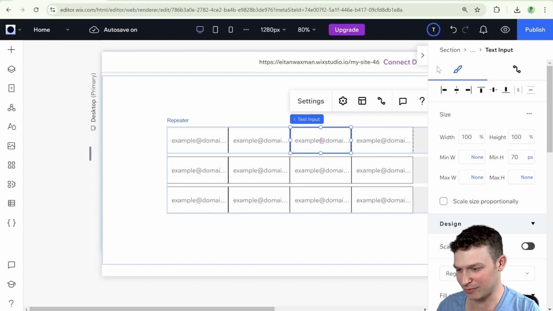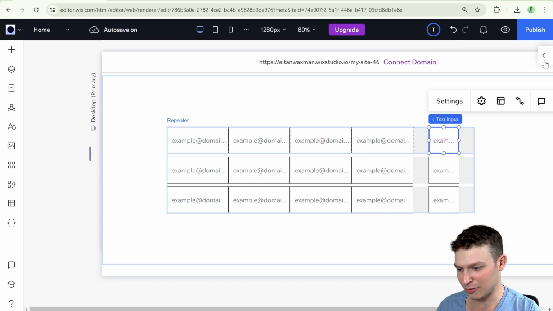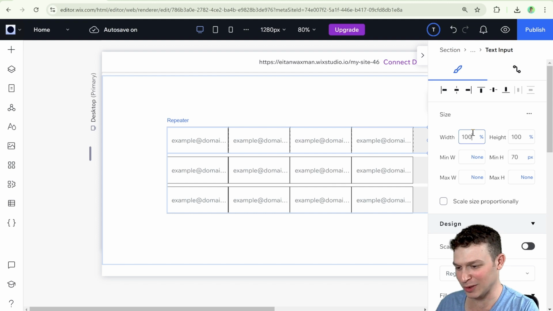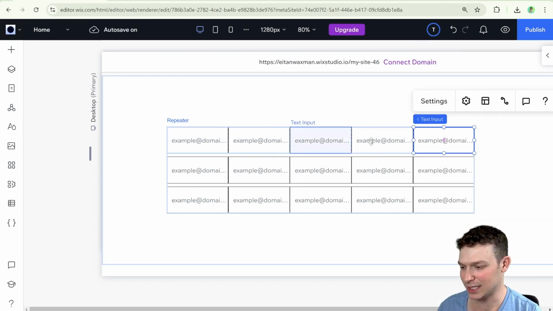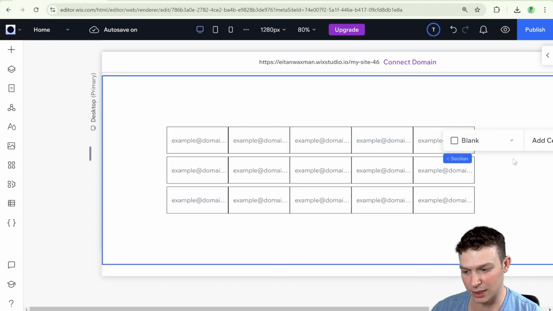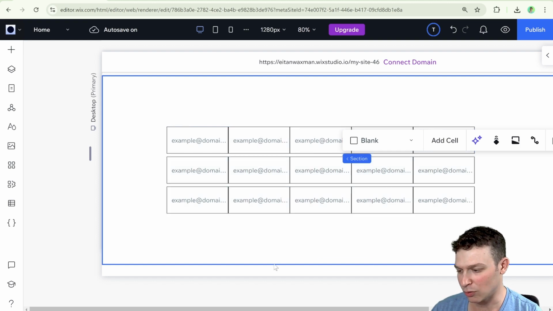There we go, 100. And this one also, let's make that width 100, and hopefully we're done. There we go. Okay, so now essentially we have a text input for each column. You can do more design adjustments if you want, like, I don't know if you want to see the borders or whatnot, but I think this looks somewhat table-like, so I'm going to leave it for now.